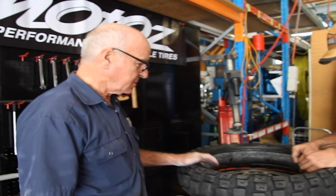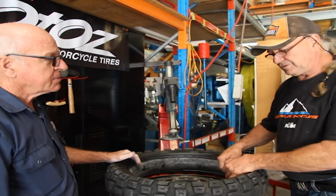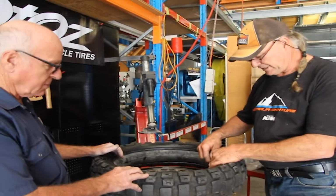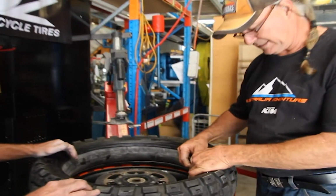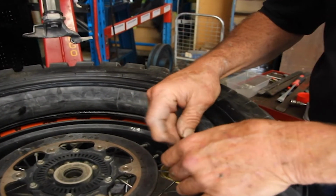Fitted correctly. The thing to remember when you're fitting a heavy duty tube is the tube does not have to hold 4 or 5 psi, it really just has to have enough air in it to basically save you from pinching it. So 1 to 2 psi is generally enough.